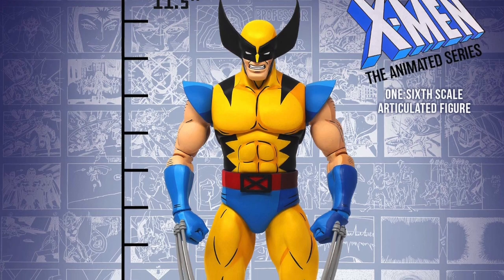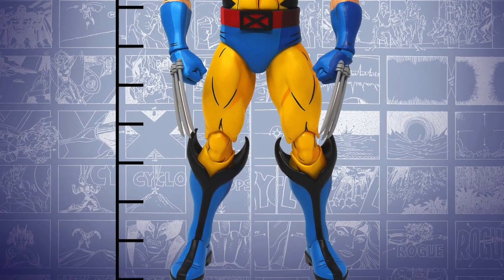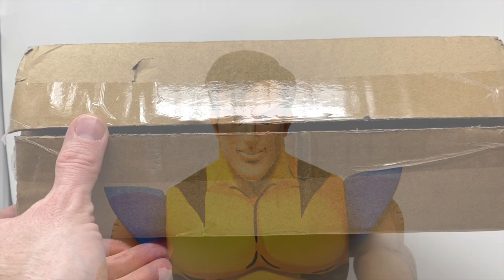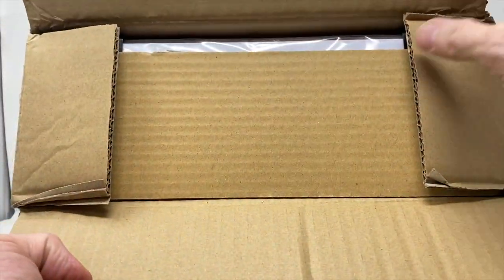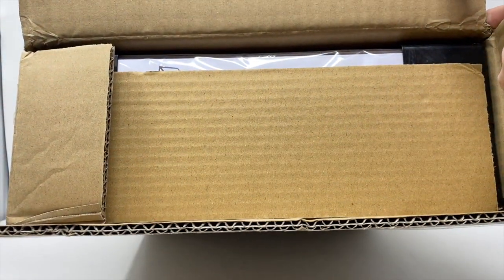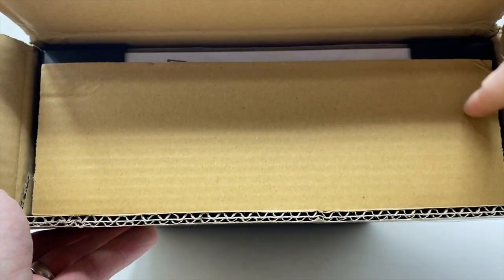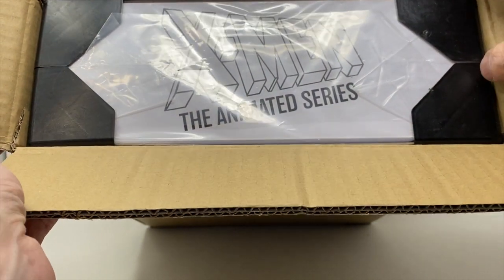So what we're going to do now is I really want to show you the next level of what Mondo does when it's shipping. So I'm going to fade out right here. Look at that. And I've pre-cut the box. And I want to show you this really nice touch that Mondo does. We have this extra layer of cardboard so you can't cut through it when you open it up. But this is what I love so much.